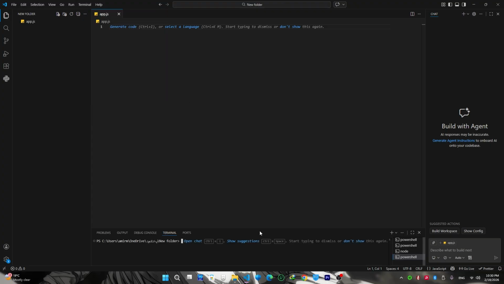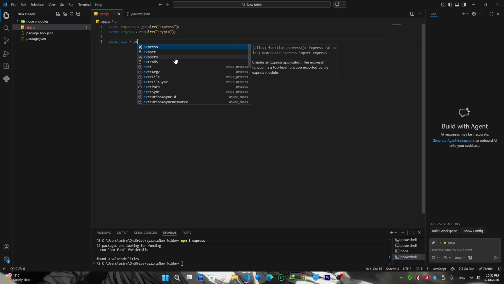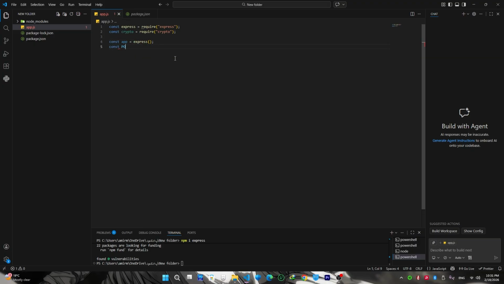Open your terminal. Run npm init -y, npm install express. That's it. We don't install any password libraries because we're building it ourselves. Now import Express and crypto. Express handles our server. Crypto is built into Node and gives us secure random numbers. And secure means unpredictable, not fake randomness.